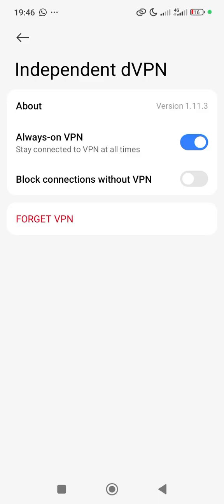Once your VPN trips off, for any reason, there will be no internet access on your phone until you go back and reconnect it. So with this, it saves you and it protects you when you access some very, very sensitive survey sites. It saves you a lot, okay? So that's that about that.